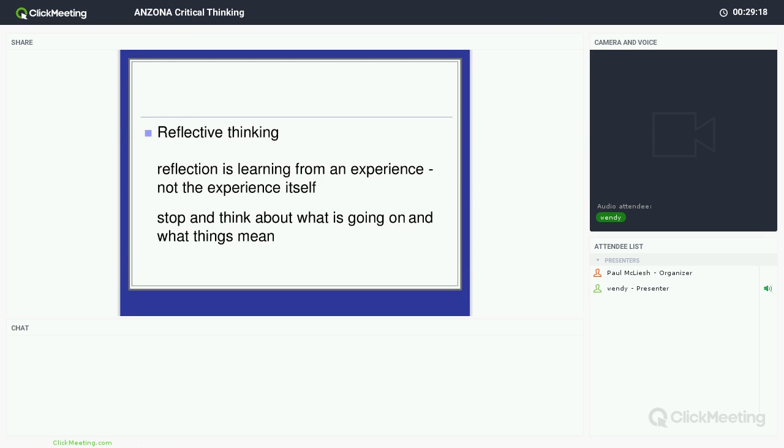Okay, reflective thinking is another way that we, for our personal selves, can encourage our critical thinking. And we always hear about reflection and reflective thinking, but what is it? It's really learning from an experience, not the actual experience themselves. Okay, and it's something we may not necessarily formally do, but certainly those times that you wake up at 2 o'clock and 3 o'clock in the morning, you think, have I done this? What happened with this? We do tend to use reflective thinking, but it's channeling that in to really stop and think about it, what is going on and what are the things meant, and particularly, again, coming to outcomes.